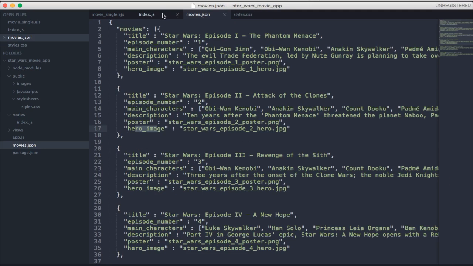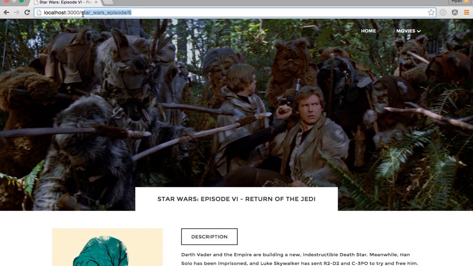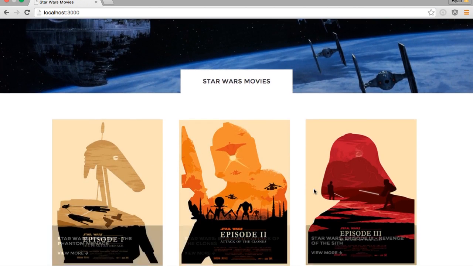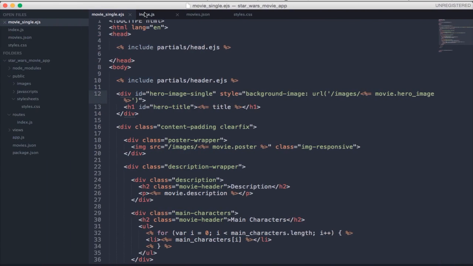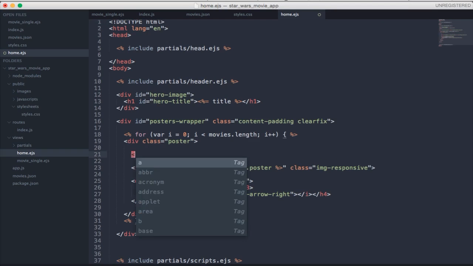Okay, so let's actually start focusing on wiring up our application so when we click on something, it takes us places so we don't have to keep using the URL. So let's start with these posters actually. I promise the tediousness of using this application will stop. So what we're going to do is go back in here, and in our home views home template, for each poster inside, we're going to wrap the image and the poster image overlay in an anchor tag. So we're going to write anchor.